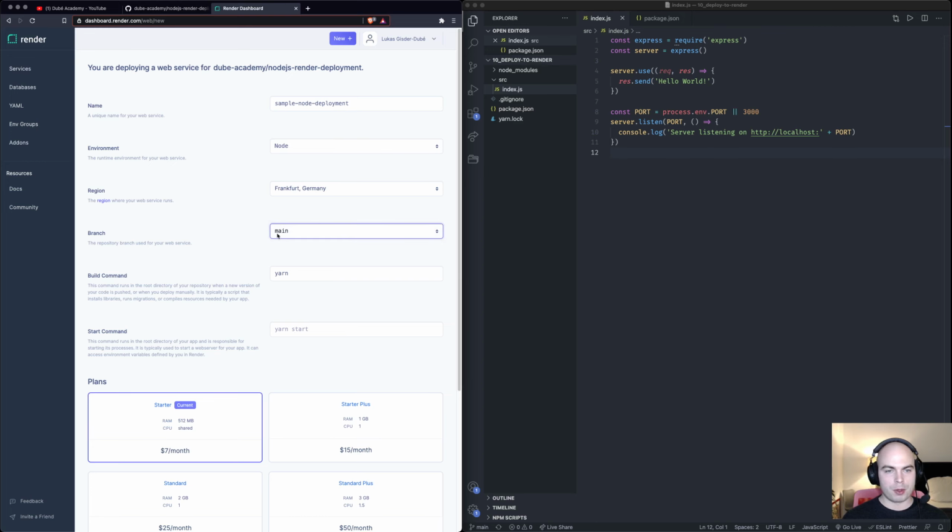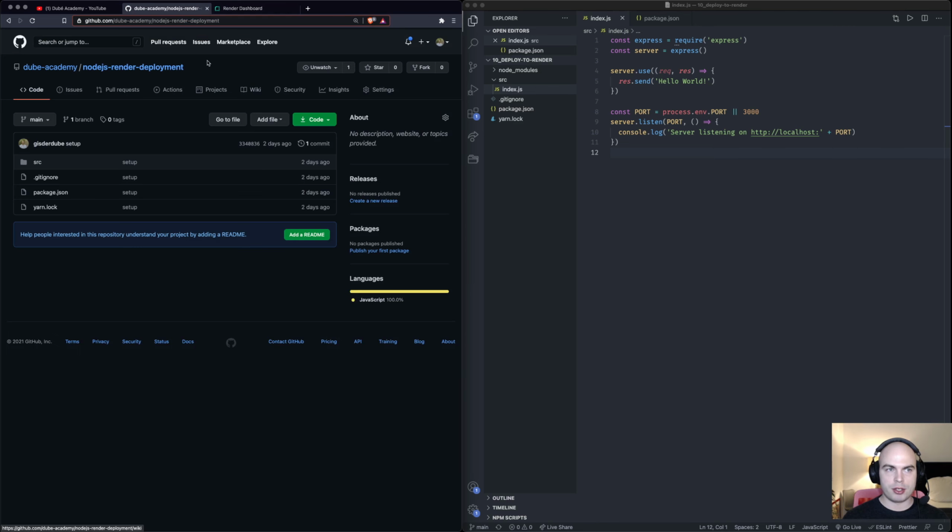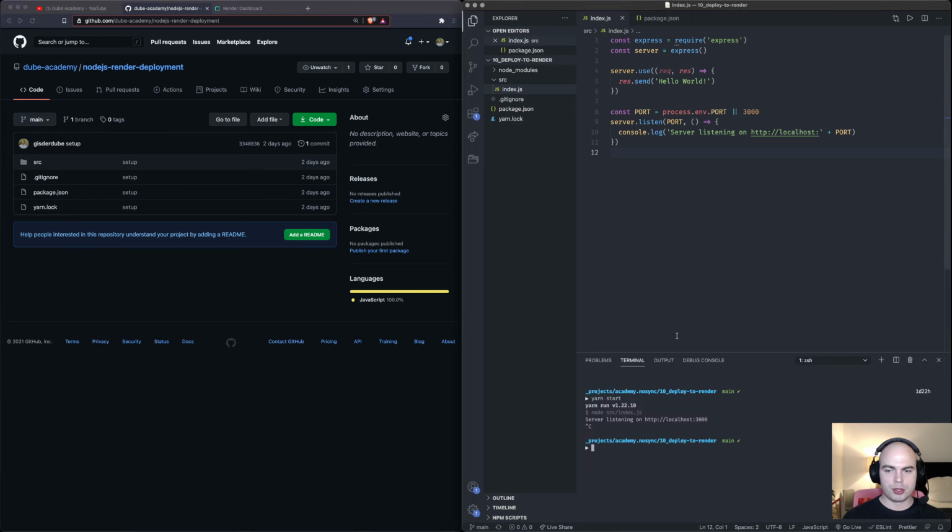Then branch. Interesting thing, I mentioned that in the Heroku video. I like to have at least 2 branches. One is the default main branch, and then I also like to have a production branch so I can deploy. I don't want to deploy on every push to the main branch because sometimes it's just debugging, or I just want to give my team members the latest code. But that's why I usually create a production branch. So I'm gonna do that right now.